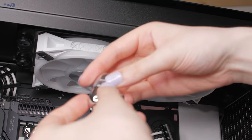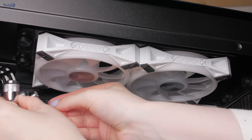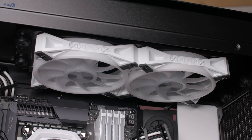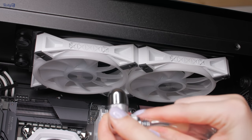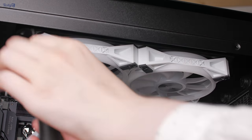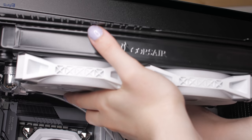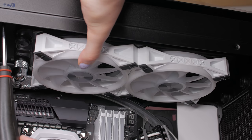These chrome fittings look really nice, like Corsair have teamed up with Bitspower on these, and I've always wanted to use Bitspower in a build, but I've never had the money. I don't know if this is a perception that anyone shares, or if it's even still valid because it's been like 6 years since I did any water cooling, but for me Bitspower has always been a premium, rich people brand. I see them as a water cooling equivalent of Rolex or Gucci or something. That's not to say that they're overpriced, because the quality is definitely there to justify them being more expensive than more budget options. It's just when you add up an entire loop's worth of Bitspower, the price tag really starts to add up.